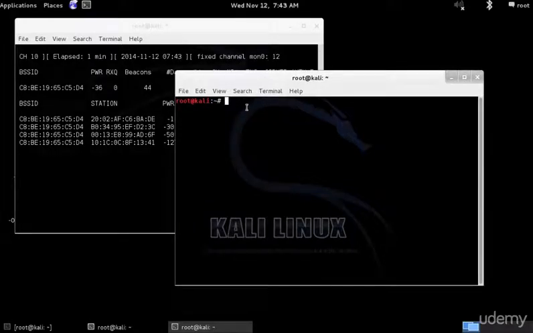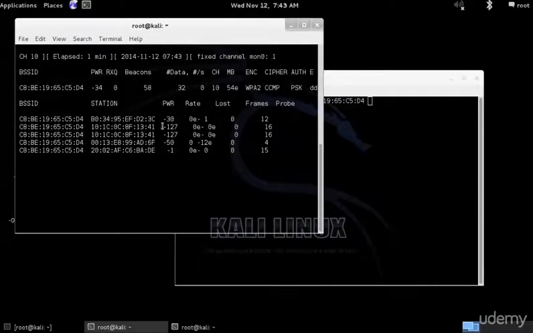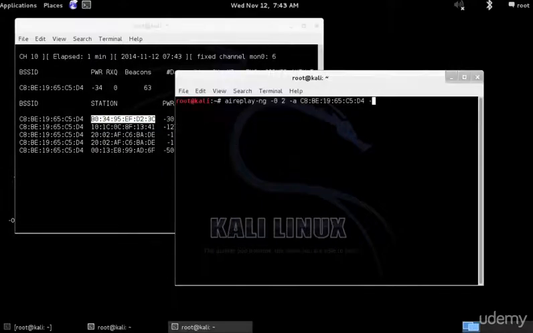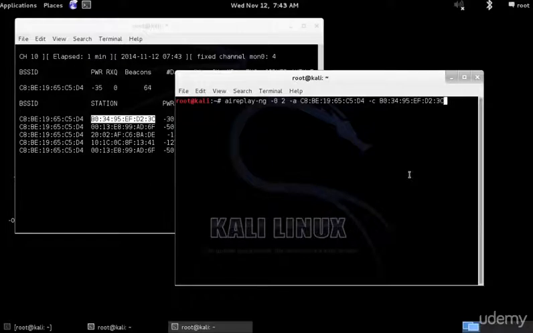Let's proceed with another command. Here we will use aireplay-ng with option -0 with 2, and then the MAC address with -a. I'm going to use one of the MAC addresses connected to the access point. I'm taking the first one since it's staying up and not moving. Much better. -c for the client, type the MAC address, and then mon0, and press enter.